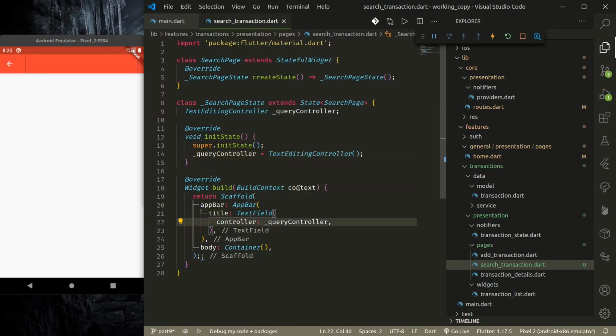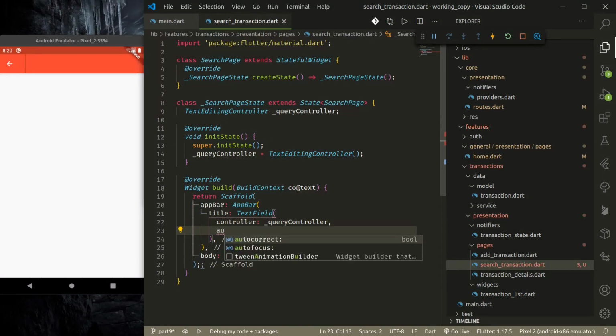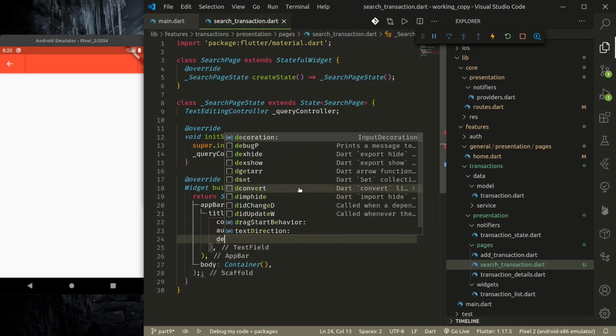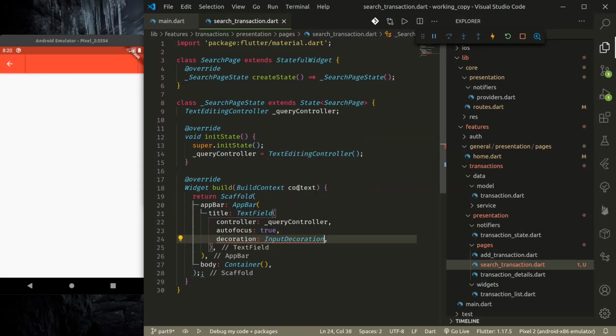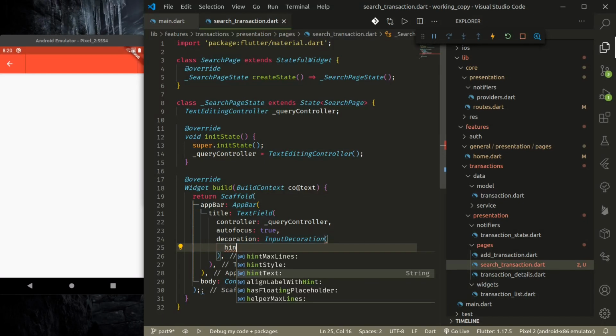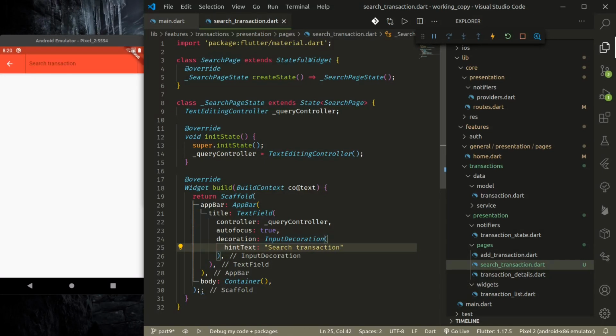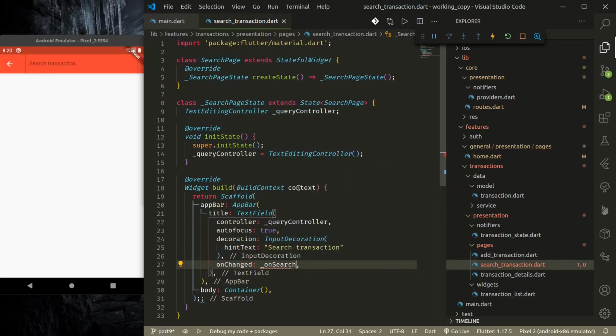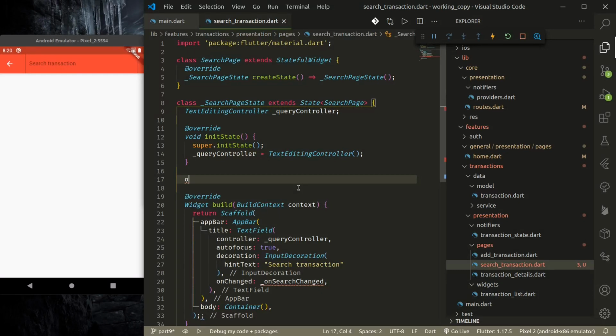Now let's set up a few things. Let's set autofocus true, decoration InputDecoration with the text search transaction, and onChanged, onSearchChanged, which we will define here.